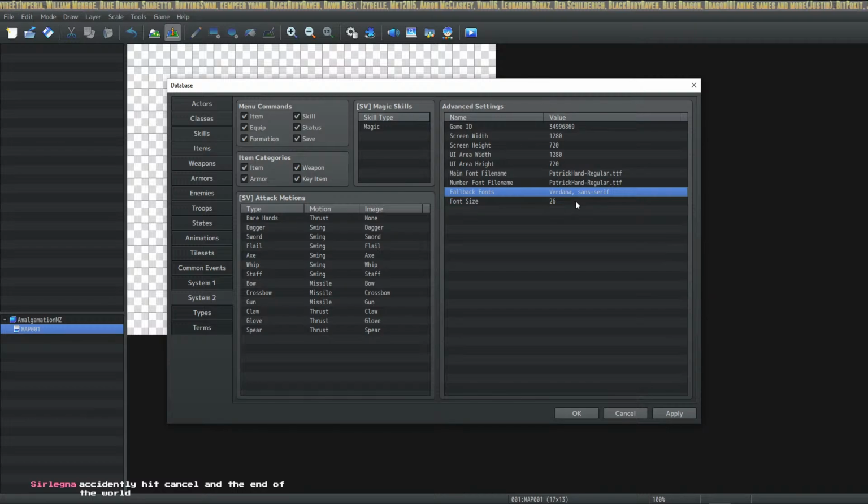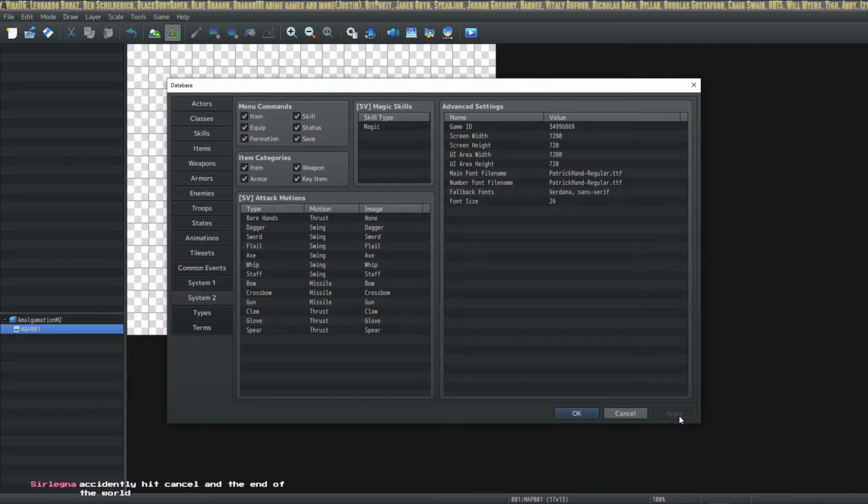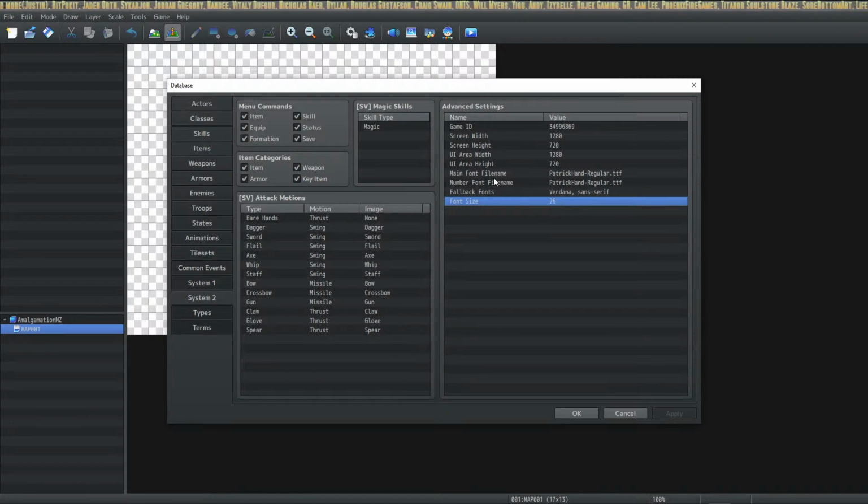And then the fallbacks, Verdana Sans, I'm just going to leave it there in case, you know, for some reason it doesn't work on somebody's computer. It'll still look Verdana. Font size, I really want to increase the font size, but I've decided not to because of so many plugins relying on this being a set 26. It's like perfectly spaced for this to be 26. And I'm learning from past mistakes in a different project, we're gonna leave font size at 26.